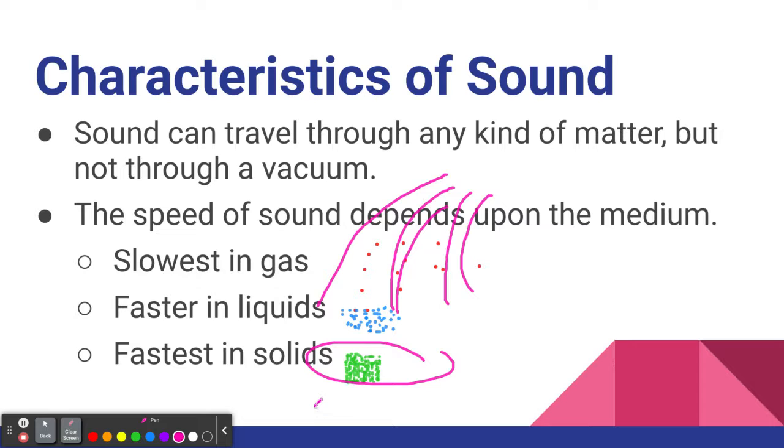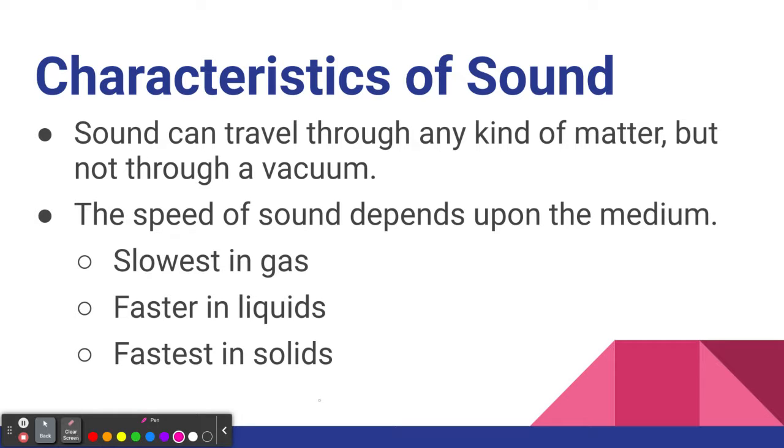Now, you're probably thinking, well, Mr. Sheeline, if that's true, why don't we just speak through blocks of wood? Why don't we use that in order to communicate? Well, it's one thing for waves to travel the energy, but that's where friction comes in. That's where interference comes in. If you have a lot of solids that are disrupting the energy moving through a particular object, eventually the object's not going to transmit anything. It's going to absorb the sound and transfer it to friction. It's going to heat up and expel some of the energy as heat. So it's not to say that solids are the best way to communicate. It's not the best way to transmit the energy in some cases. It just so happens that, because the molecules are closer together, the energy itself moves faster throughout the medium of a solid.